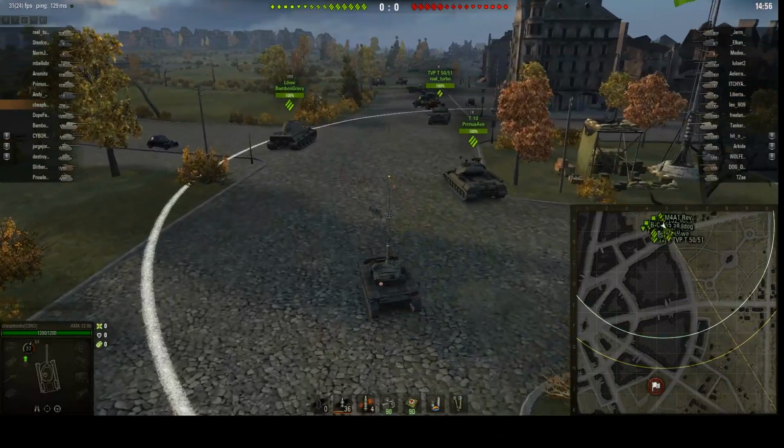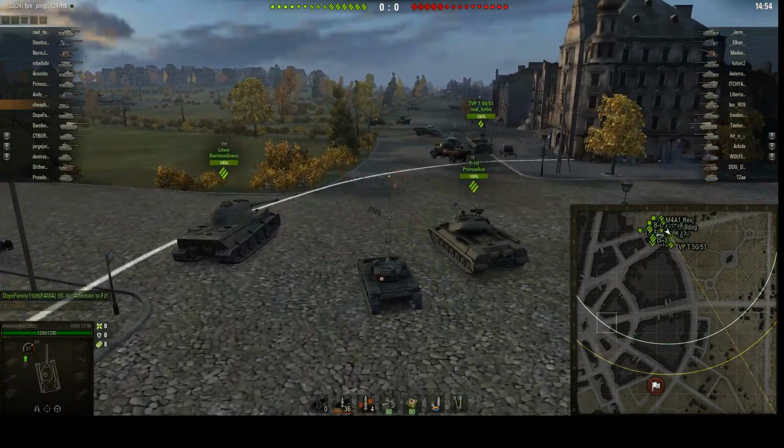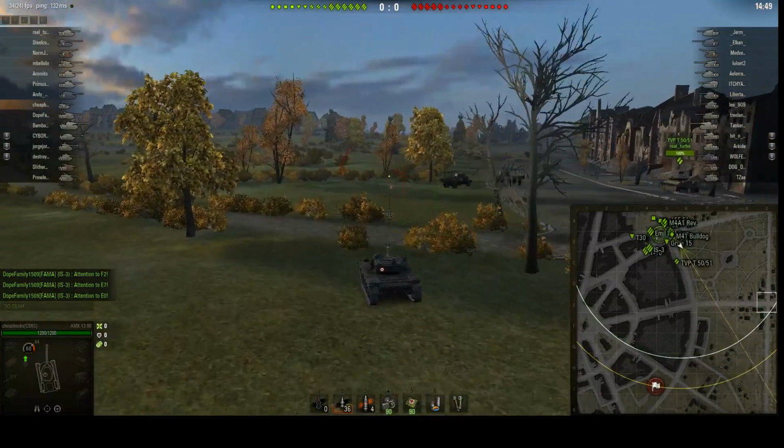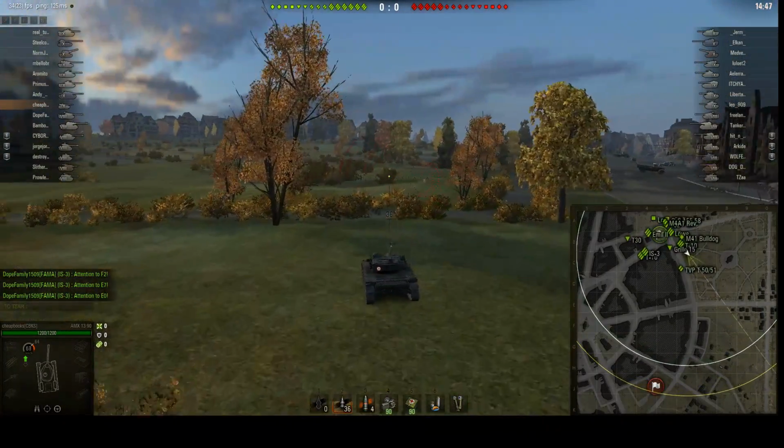Yeah, this is Dave from cheapbooks.com playing World of Tanks. The tank is the AMX 1390. This is a French Tier 9 light tank, and the map is Ruinberg. Now, I've learned a new technique. This is July 4th weekend.